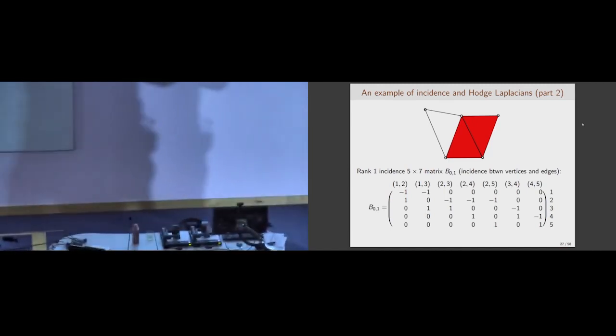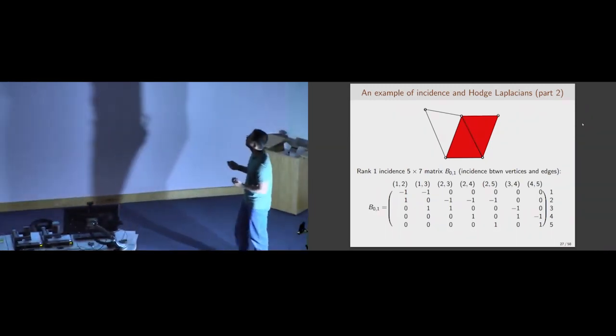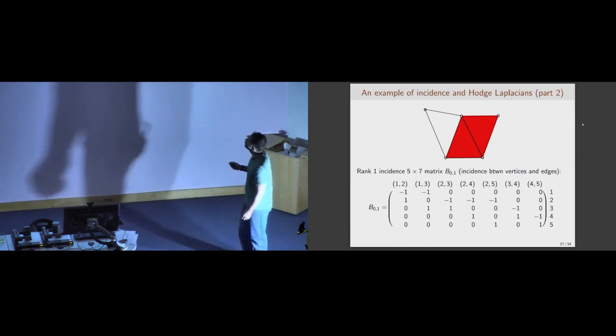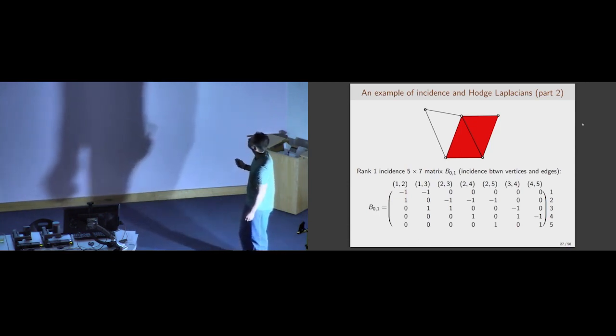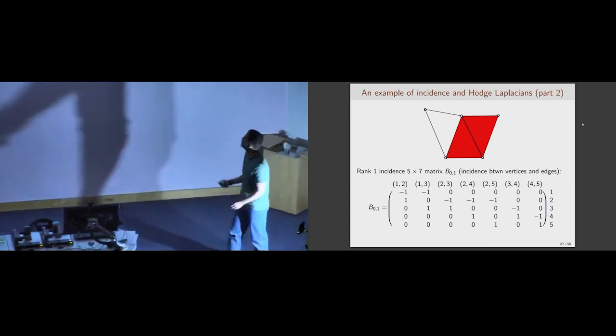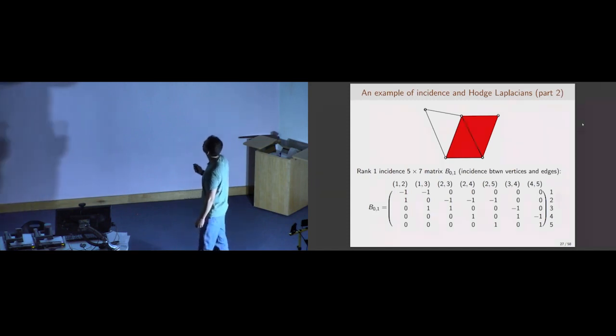The vertex, the node set, consists of 5 nodes. That's why we have 5 rows, 1, 2, 3, 4, 5. These are the nodes. And then we have 7 columns which represent the different edges in the graph. So this is almost like an adjacency matrix. And the reason I'm saying this is because zeros and ones indicate whether there is incidence between vertices and edges.